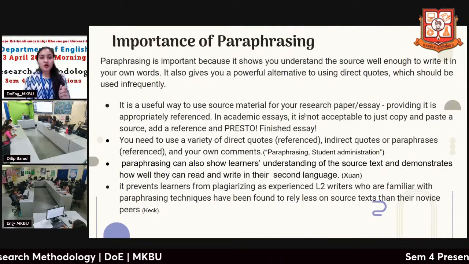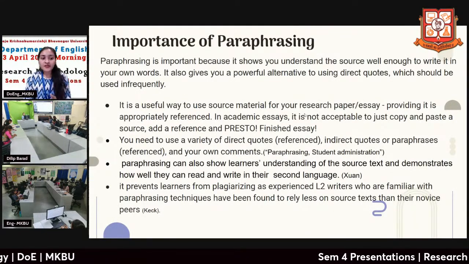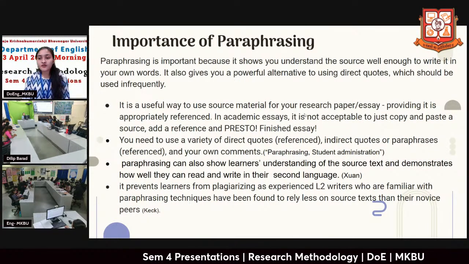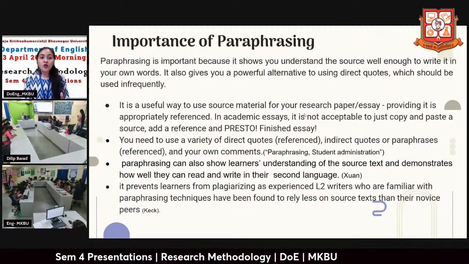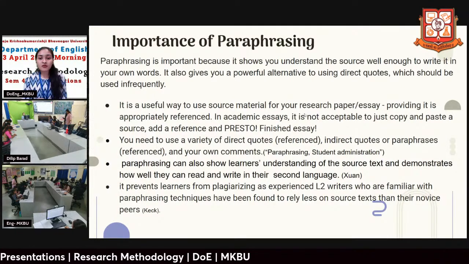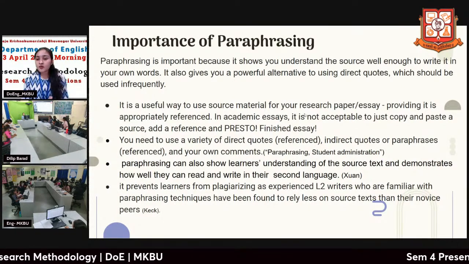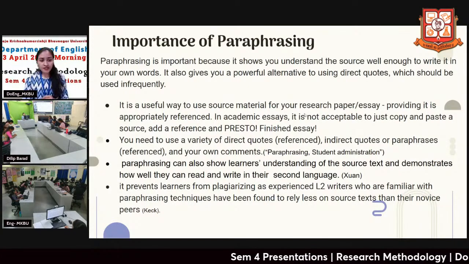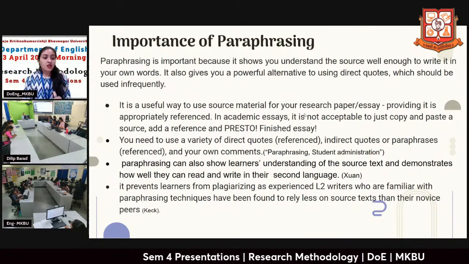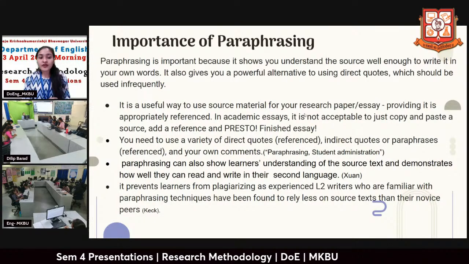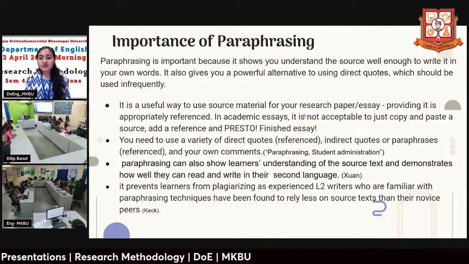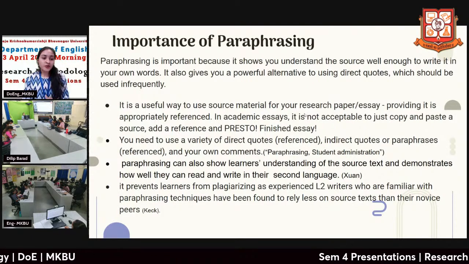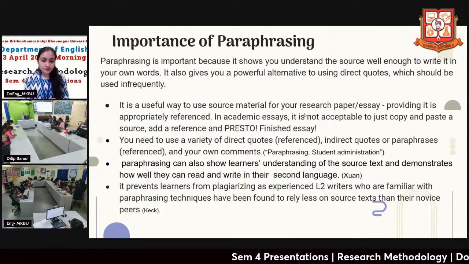Some importance of paraphrasing. Paraphrasing is important because it shows you understand the source well enough to write it in your own words. It also gives you a powerful alternative to using direct quotes, which should be used infrequently. It is a useful way to use source material for your research paper or essay, provided it is appropriately referenced.